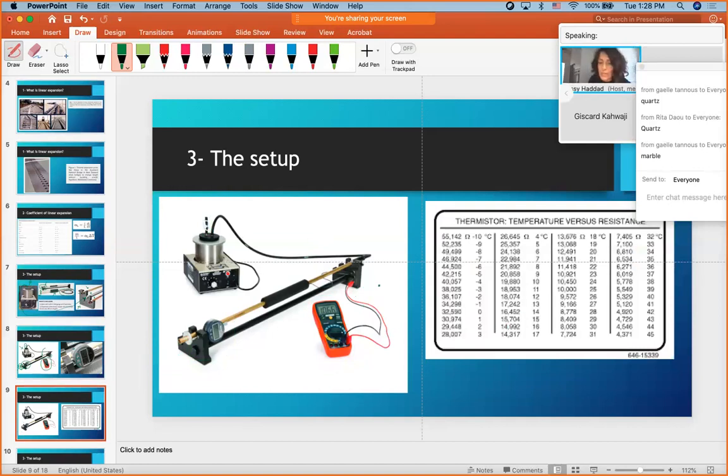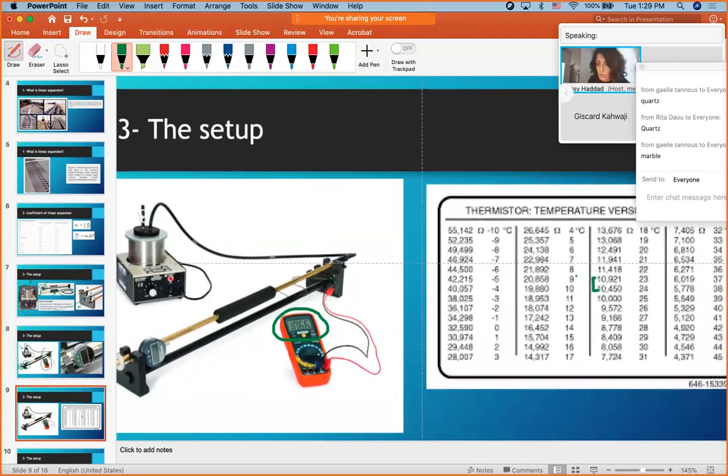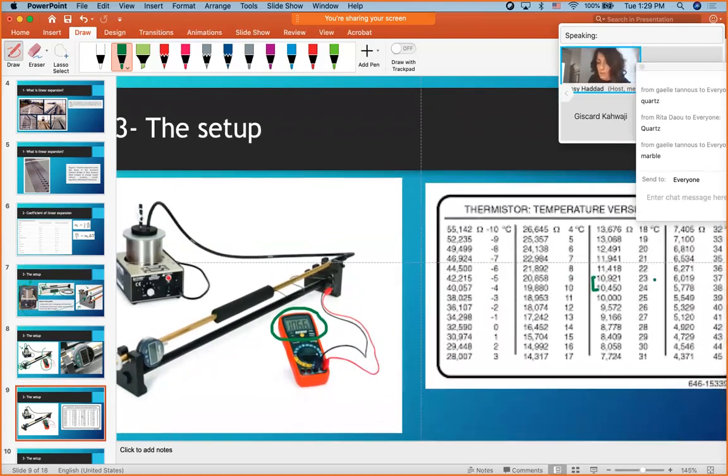What else? This is another picture of the setup. What's interesting is the thermistor. When you read the value given by the thermistor, or the resistance of the thermistor, you cannot tell the temperature. There's no equation. You simply have a chart. For instance, this is 10.66. 10.66 is between those two values, right? Kilo ohms, by the way. Kilo ohms means 1,000. Between those two values, it means that the temperature is between those two values.